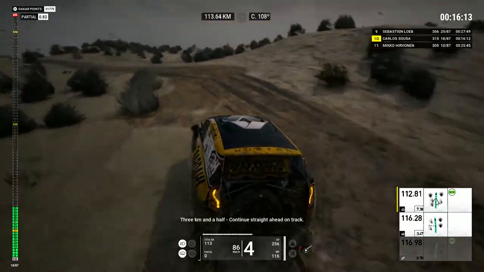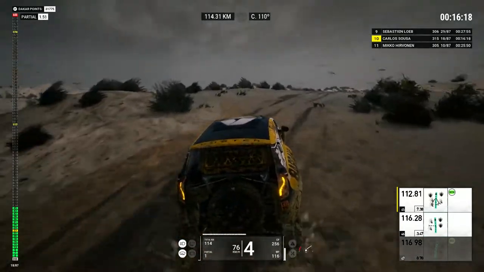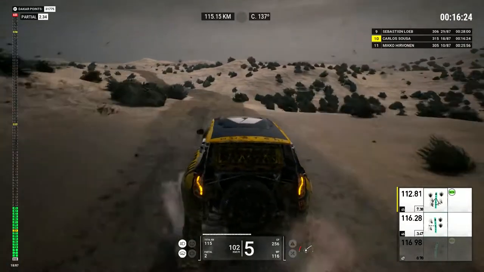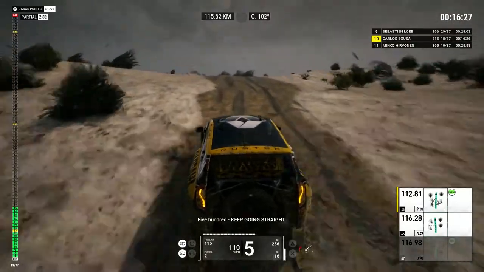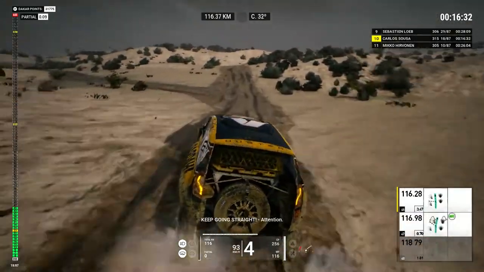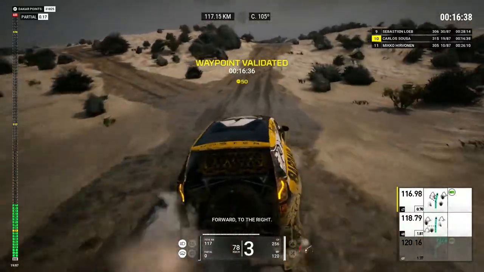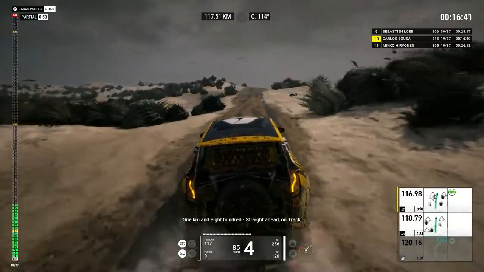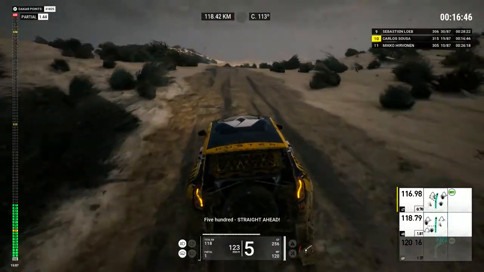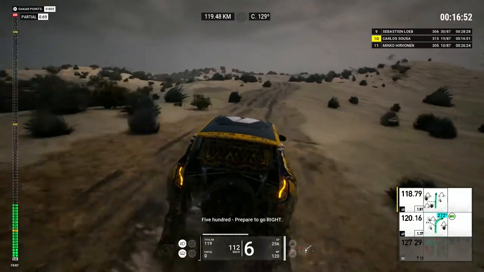3Ks and a half. Continue straight ahead on track. Keep going straight. Keep going straight. Attention. Forward to the right. 1K and 800. Straight ahead. On track. 500. Straight ahead. Straight ahead. 500. Prepare to go right.